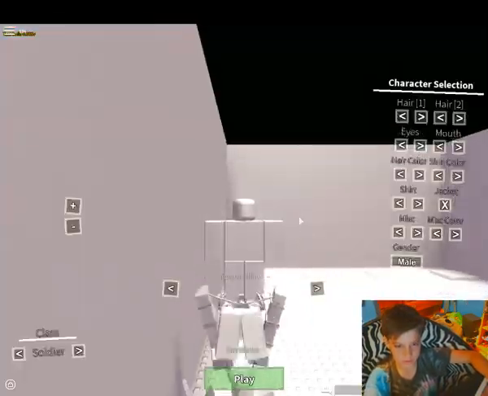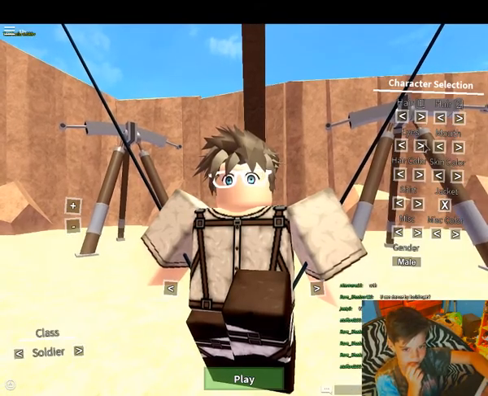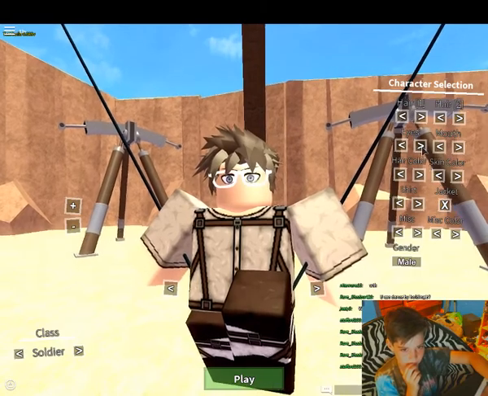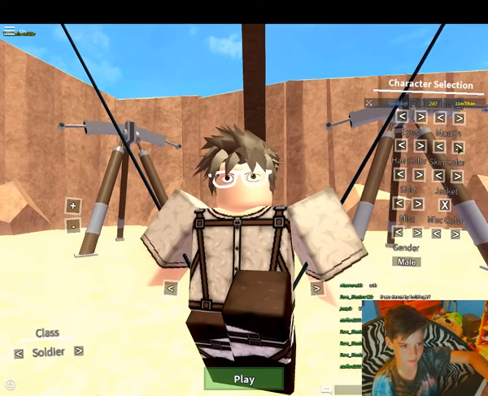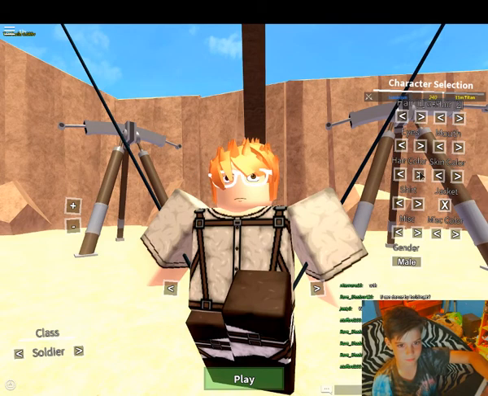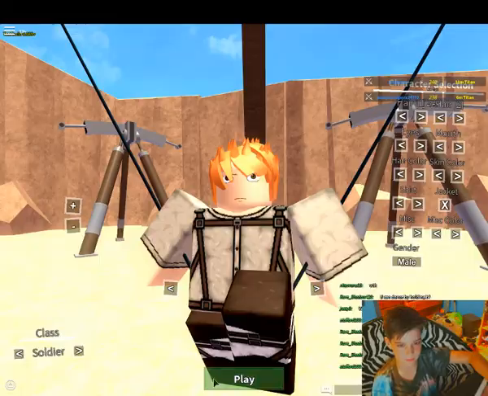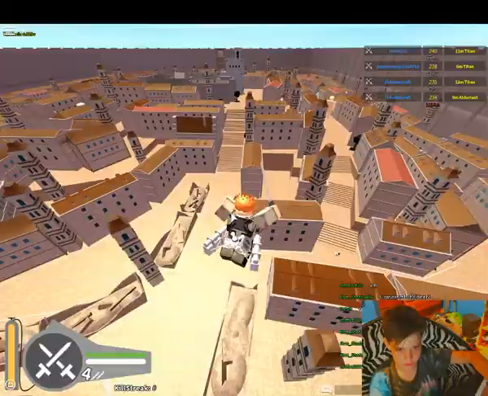P for character change. Okay. Make the eyes like this. Like that. Savage. Yay.